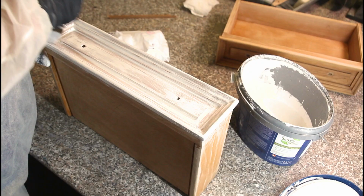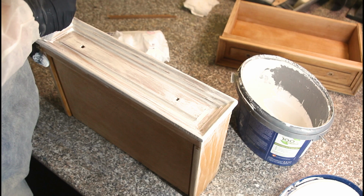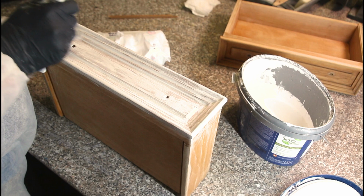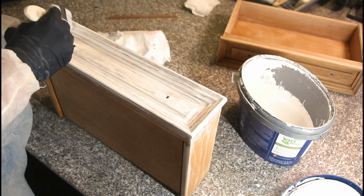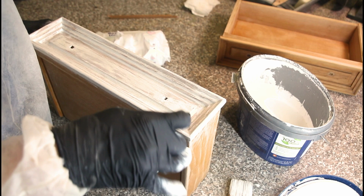And what you can do as well is, even after you've used the baby wipes, you can go in and start to bring back the look of the grain into the wood. So what you're trying to create here is a used but natural look. Ideally this piece of furniture would have been painted white and then left outside to weather and whatnot. So you can imagine the corners are going to have a little bit more paint missing than the inside corners. Okay, so I'm pretty happy with that.